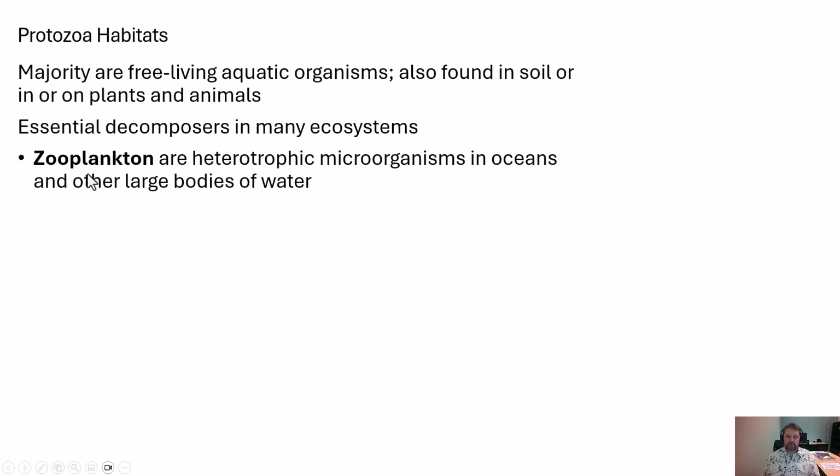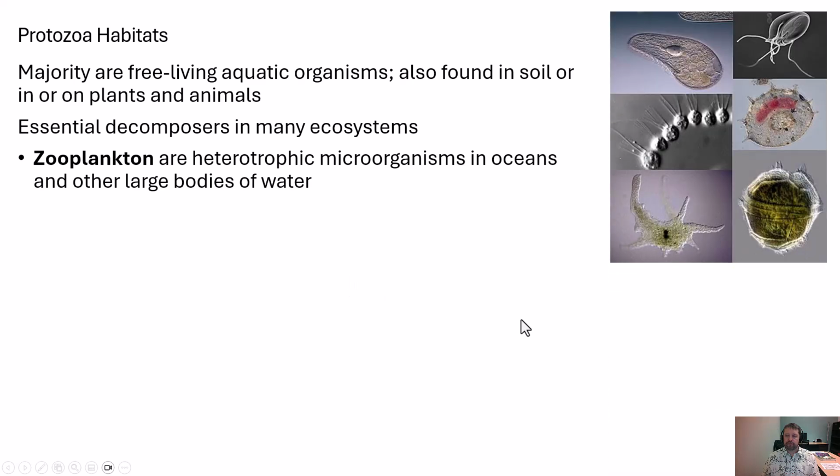Okay, again, just to harp on that, zooplankton. Lots of organisms eat zooplankton. These are heterotrophic microorganisms that typically consume phytoplankton. Phytoplankton means organisms that are photosynthetic in the water that are microscopic. The zooplankton would eat the photosynthetic organisms, which are autotrophs, and then the zooplankton is consumed by larger organisms, and that's how a lot of the food cycles go.